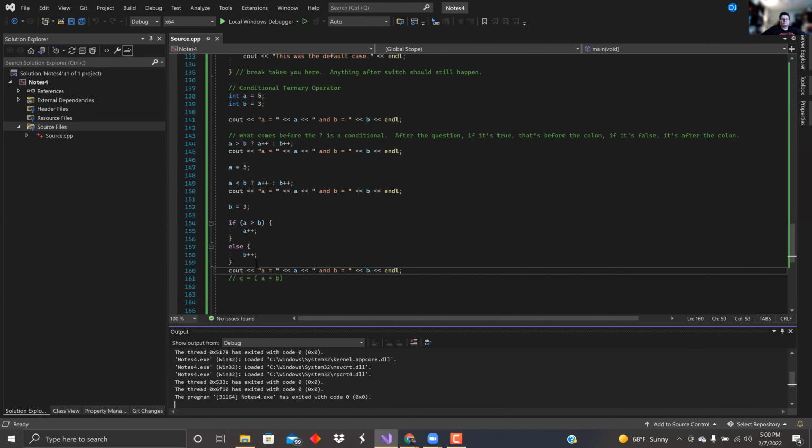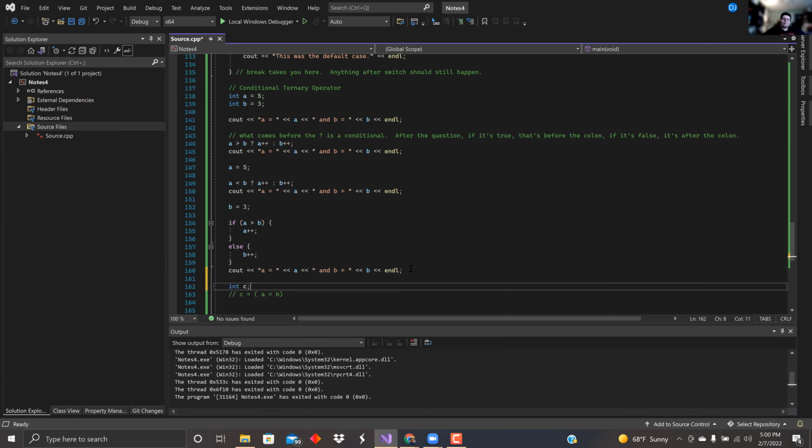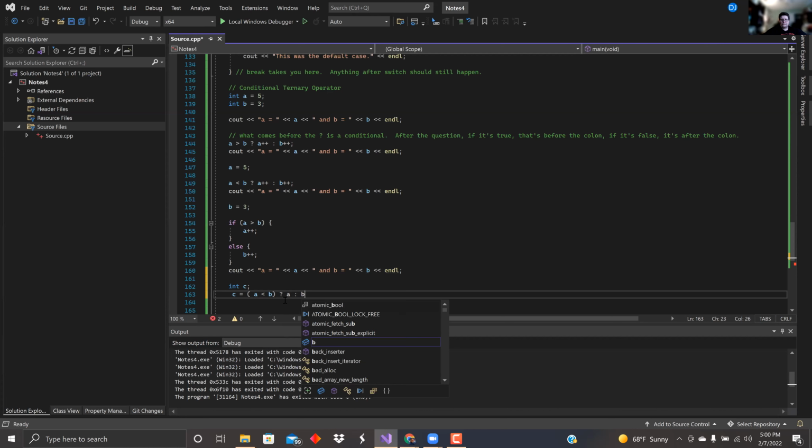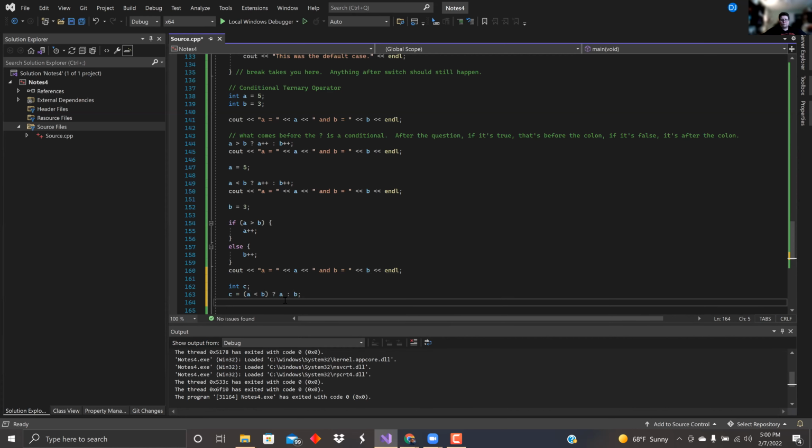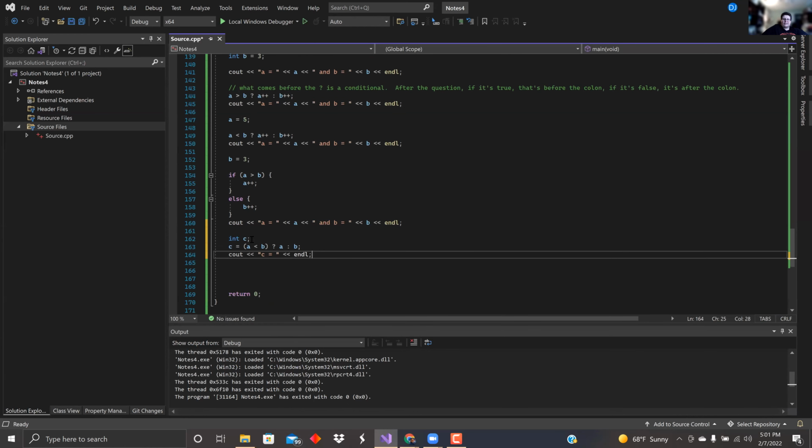Well, check this out. Let's do my C. I'm going to make an int C. And the way it works is like this. We're going to say C equals, and then it does the comparator. Is A less than B? And then we'll do A colon B. And now we'll cout C. Notice I have not assigned C any value.